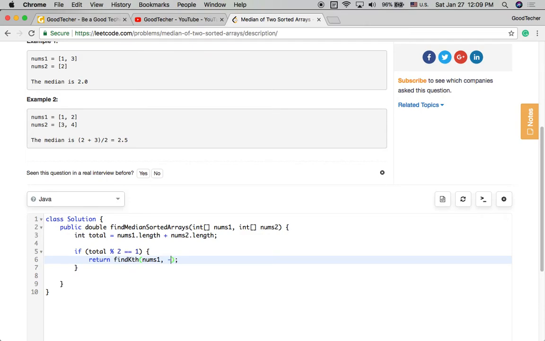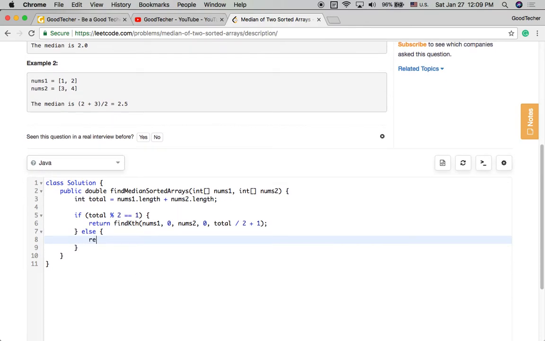Total divided by 2 plus 1, this is k. Otherwise, if the total number is an even number, we are looking for two numbers.